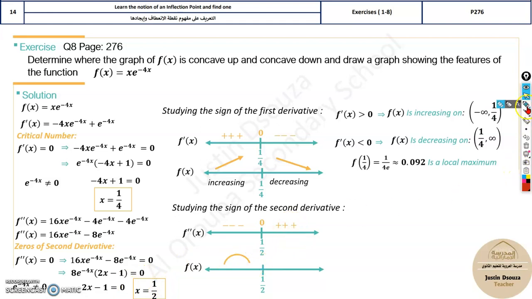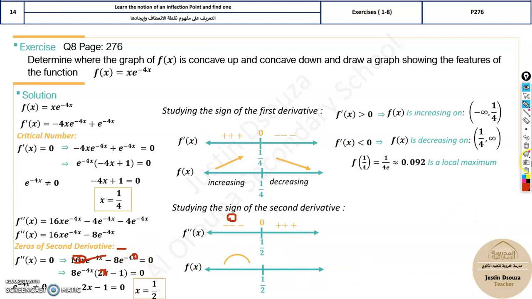Now we can again understand more of the graph by doing the concaving up or down. So take any test value, see over here less than half is 0, and substitute over here in the derived equation. See this I'll substitute because this is the same thing, simplified version. Now over here it will be 0. No, this is better, because the x's are separate. If I put x over here as 0, this is gone, and over here it will be 1, but this is minus 8. Minus 8 into 1, it will be minus sign, so we are minus.